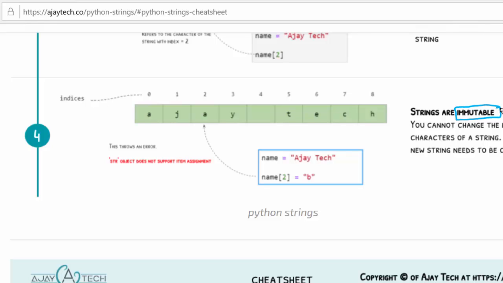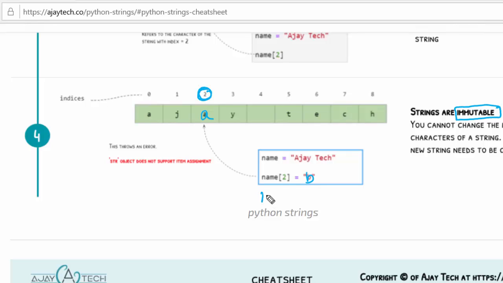But understand that a string itself is immutable, meaning any individual character in the string can never be changed. So we know that the third character, index 2, is A. Can we change it to B? No, we cannot do that. That's what is meant by strings being immutable.